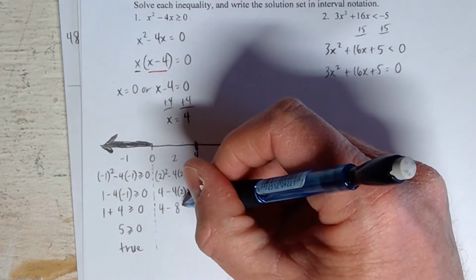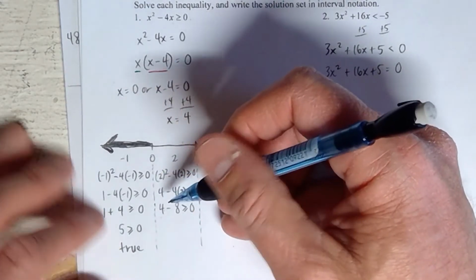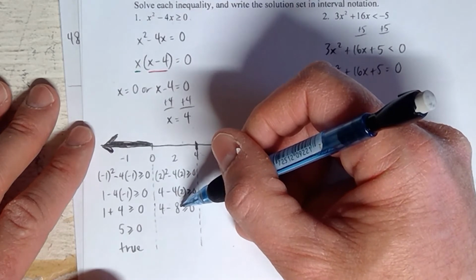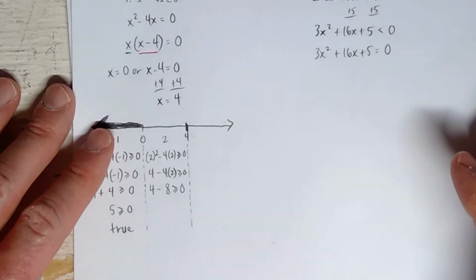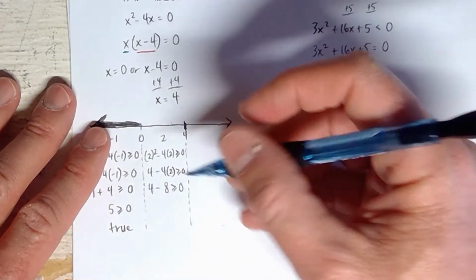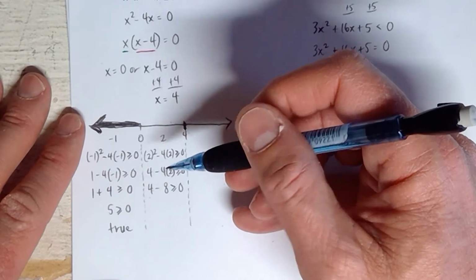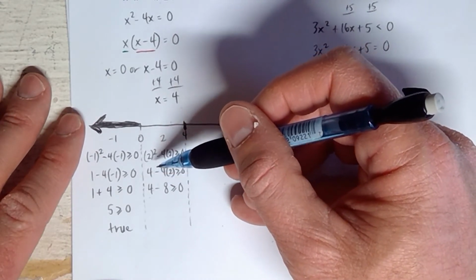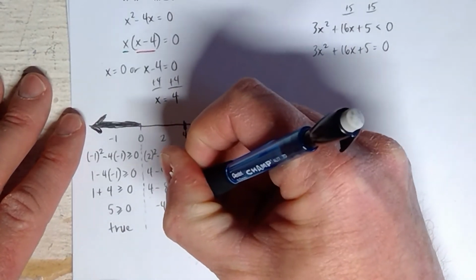Like I said, when you have a number plus a number, if it's plus negative, you can change that to minus positive. Plus negative 8, as you guys know, is the same thing as minus 8. Okay, you could say plus negative 8 if you want. You'll get the same answer. I'm just saying that you could do it either way. All right, so 4 minus 8 is what? Negative 4, right?